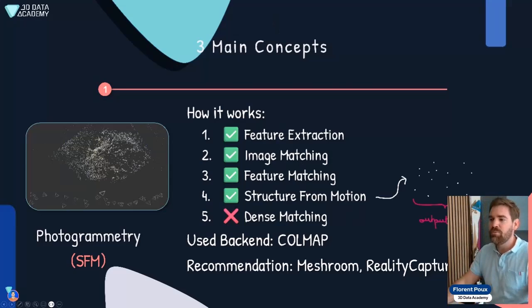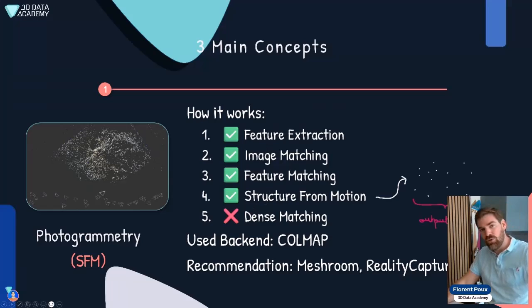After that, we have the feature matching step. So we take the features extracted and we match the features in order to know exactly, for an element in the scene, which images have this element. So this allows us to then go on to structure from motion and basically determining the pose of each image, so the location in the world space. Okay, and this is super important for any photogrammetric process. Whenever we really need to be very precise about what we need to reconstruct, this step is essential.